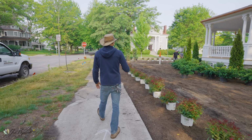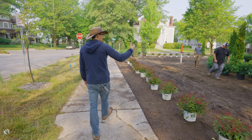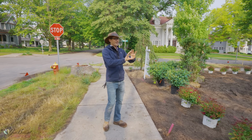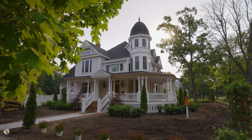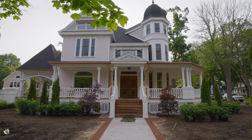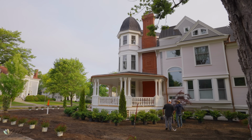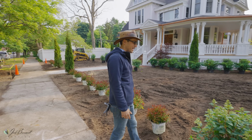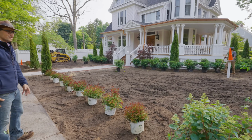Now these guys are getting going on layout here, spacing all those yews out, spacing the hydrangeas out. And you can really see how there's just clean lines and nice green, clean look is going to be super sharp in front of this house. We're using some lilacs and hydrangeas and some classics, of course, but again, just new varieties, new genetics. This is one of my favorites, Quick Fire panicle hydrangeas, just awesome.